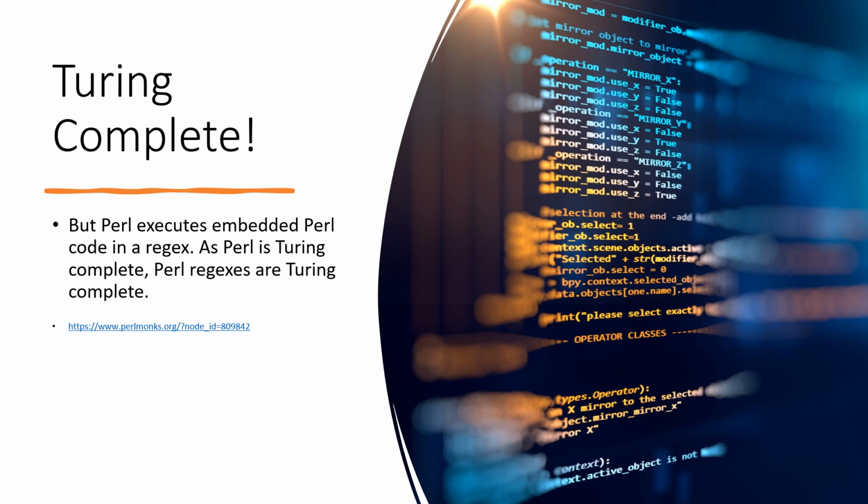But is this the final constraint? Well, sadly, this is the final bound. By the Church-Turing thesis, we know that anything that we humans can understand and thus program is upper bounded by Turing completeness, as the human mind itself is Turing complete, and we cannot generate anything greater than that. Therefore, real regexes, which are Turing complete by virtue of being able to use Perl code, are upper bounded by being Turing complete, and it is not possible for them to be anything more than that.